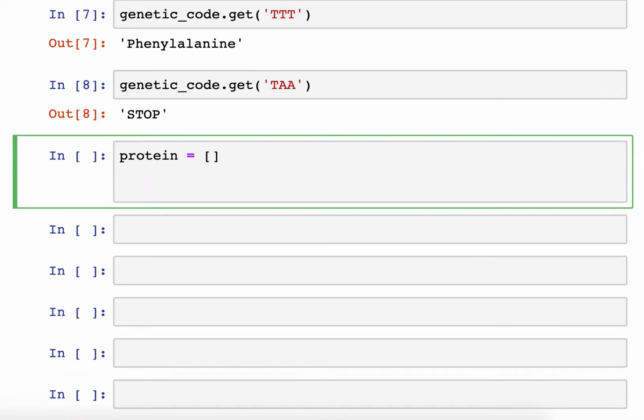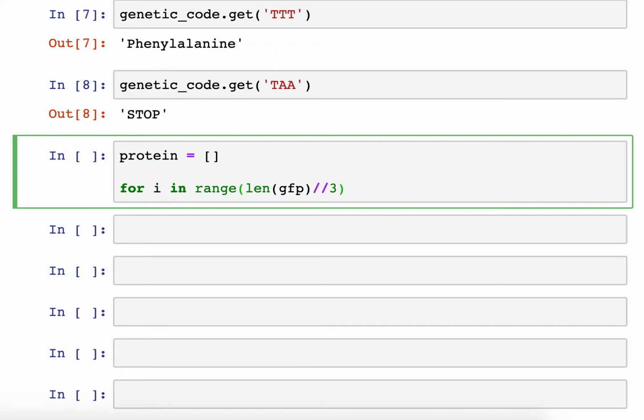And we want to go through these DNA sequences for GFP. We want to go through each codon one by one. So we're going to say for i in range, for the length of our coding sequence of GFP. But we don't necessarily want the actual length. We want its length divided by 3, because every 3 characters of GFP gives us a codon.